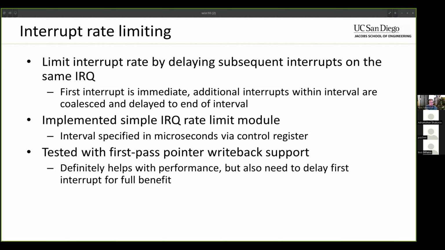I have not tried running with the interrupt rate limiting on one of the Zynq devices. I should probably try that to see if it makes any difference. Yeah, that would be interesting.